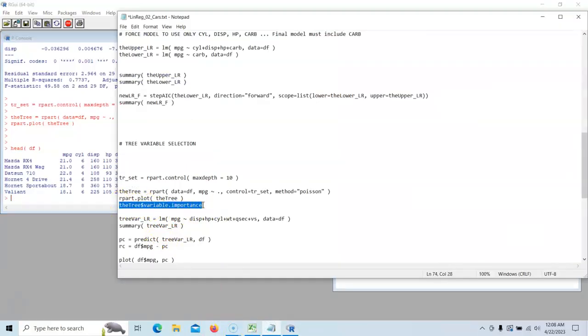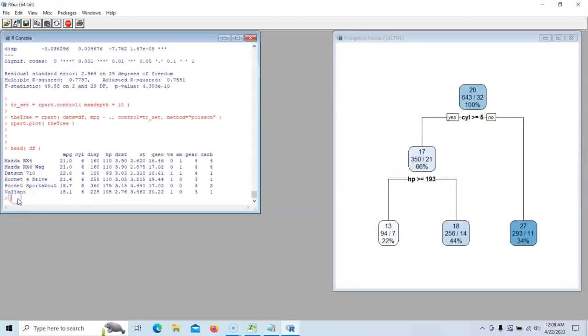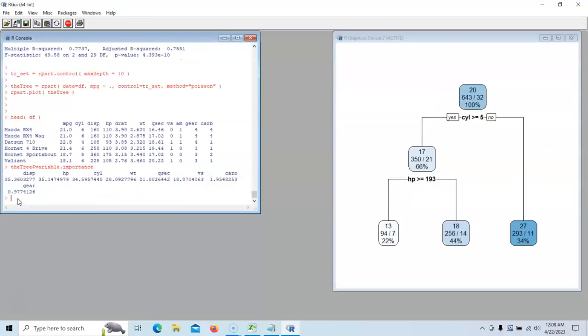And so of the 10 variables, the decision tree says, I liked these guys: displacement, horsepower, cylinders, weight, Cusack, VS, carburetor, and gear. So that's 1, 2, 3, 4, 5, 6, 7, 8. So he likes 8 of these guys.